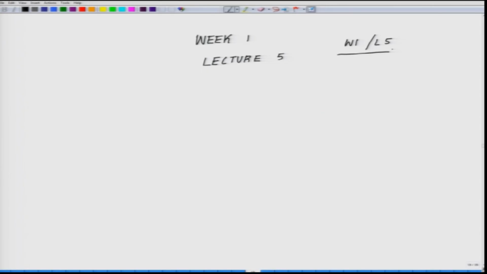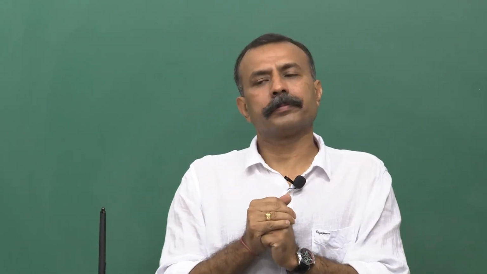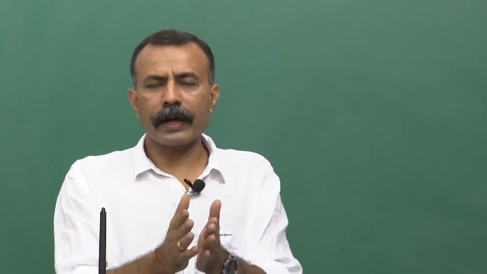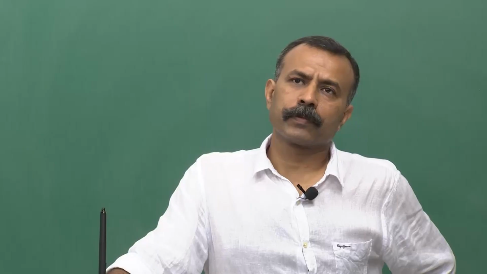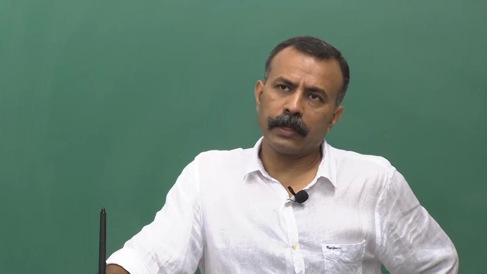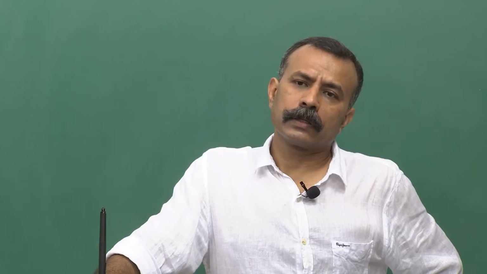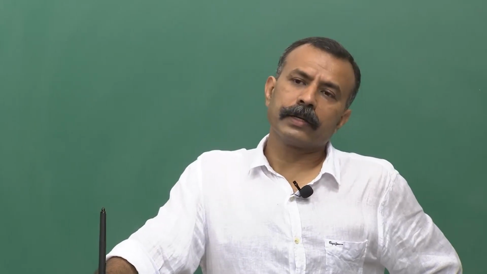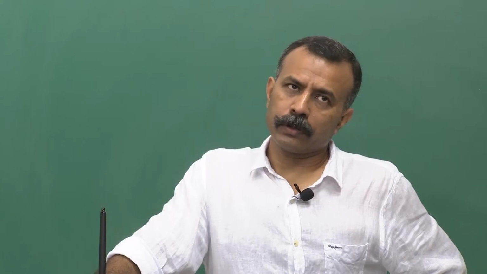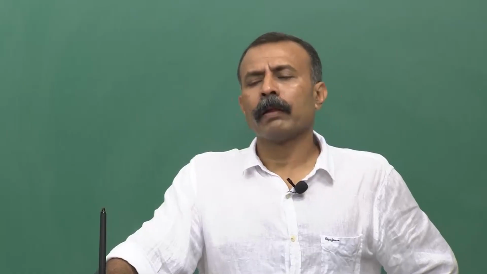W1/L5. Okay. So we closed in the previous lecture, the fourth lecture, on the cell cycle, where at the fag end of the lecture I introduced the two cell types, broadly speaking, the dividing and the non-dividing cell. For the non-dividing cell, I gave the example of neuronal cells and cardiac cells, and for the dividing type, I talked about skin cells. I'm just taking examples. There are so many of these.